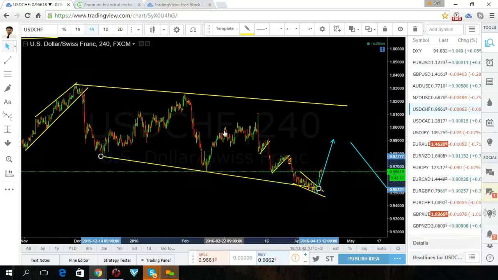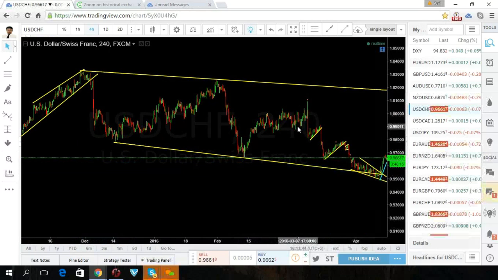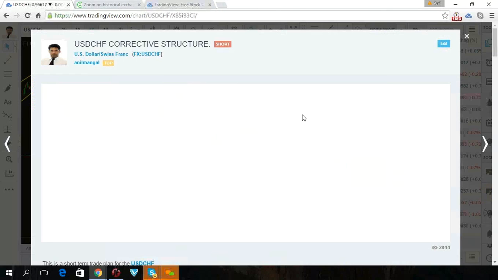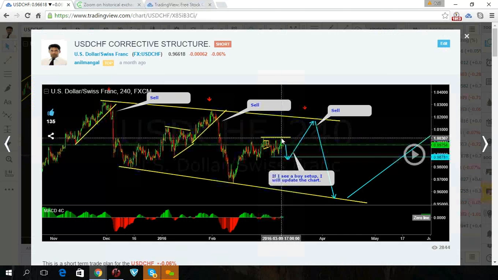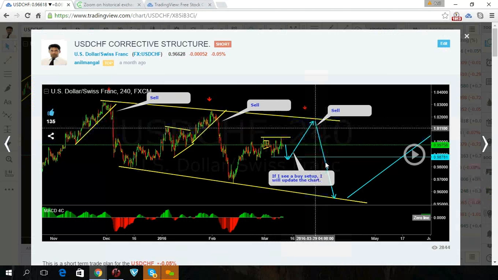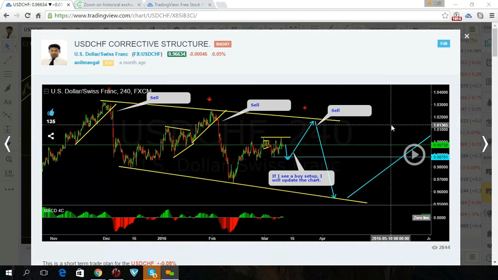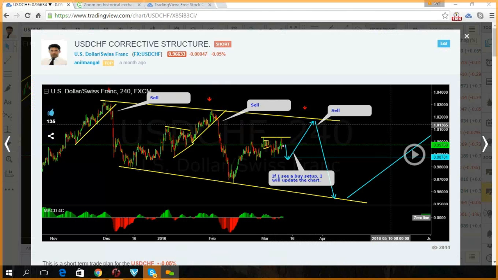Remember this one? I posted this chart here, saying we're going to go to the top here and then come back down. We're going to tag the line and then come back down. Let's see what happened to that. See what happened? We're supposed to consolidate in here, go to the top and then come down. Everybody remember that? Somebody keeps asking for control. You're not going to get control. Guess what happened? They came here, they went back up like this, and then they came down.